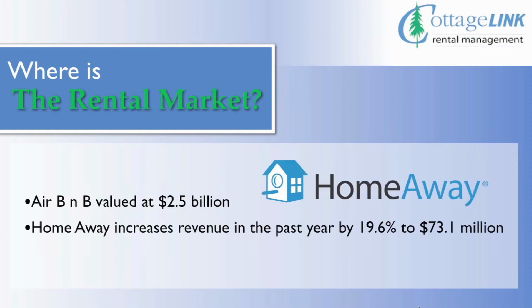I'm thinking, hopefully everybody's heard of HomeAway, which is the largest listing site in the world, and they have over 350,000 listings. So when you're thinking competition, there is a huge amount of competition out there now, and that's why HomeAway have been able to increase their revenue in the past year to 73.1 million over the previous year.